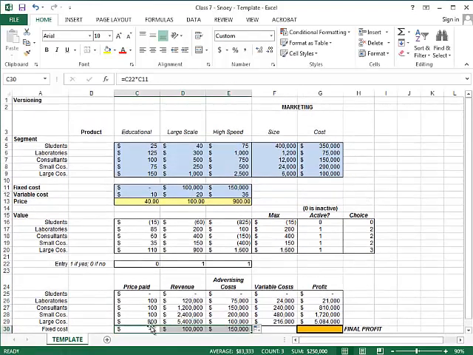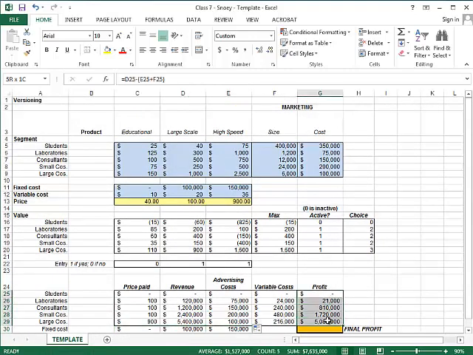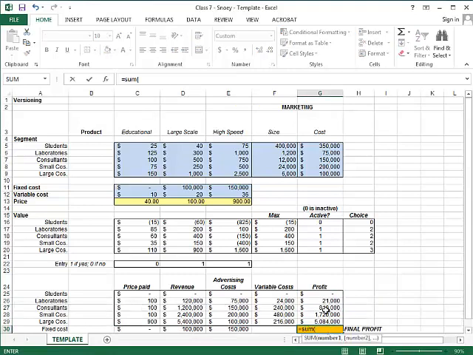This is my total fixed cost for developing the versions, and I have my profits here. So then your final profit is these profits that you have here minus these costs you have here.